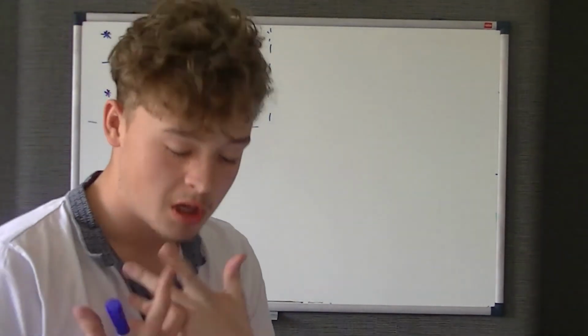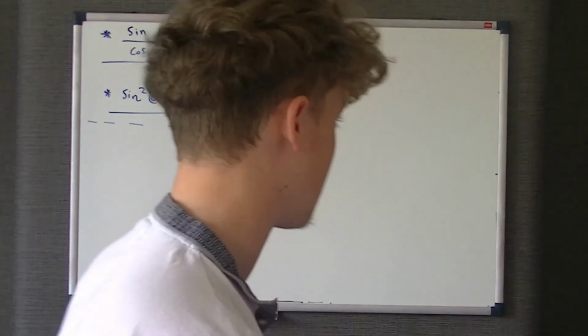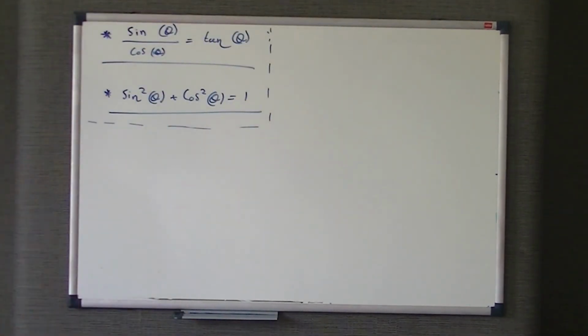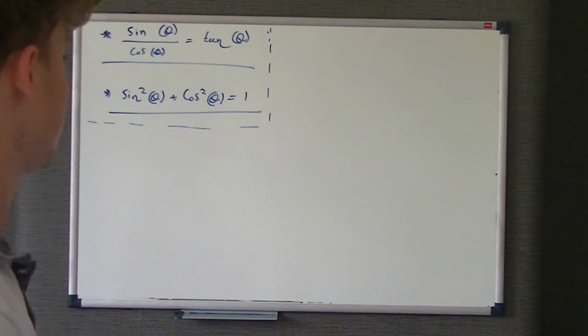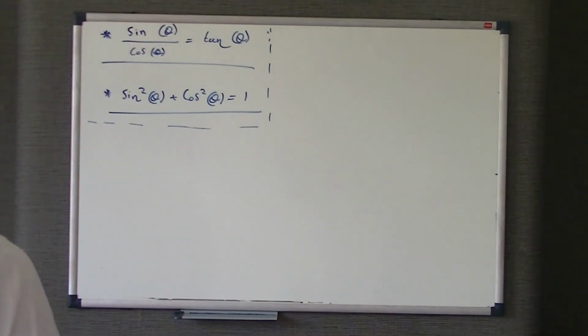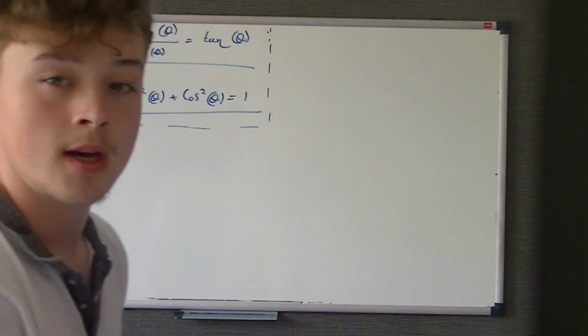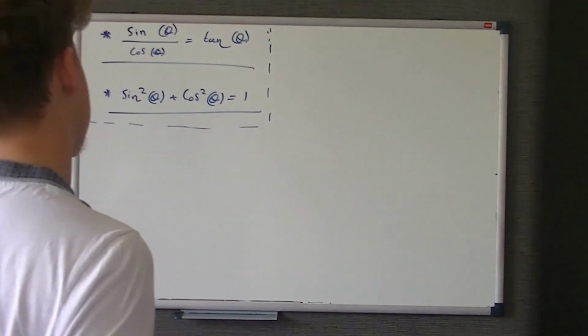It will become obvious if you need it or not. If there's another tan in the question, for example, and you've only got sine or cos, one of those two, I'll do a few questions where that's apparent. This sine squared plus cos squared theta equals 1, you could relate that to a circle if you needed to, because it looks a bit like a circle equation, with the radius of 1, obviously. So you could relate that somehow to that.